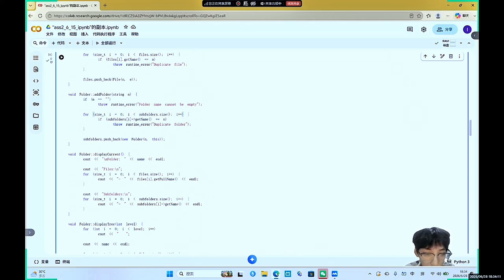This function prints a simple summary of the current folder. It first prints the folder's own name.